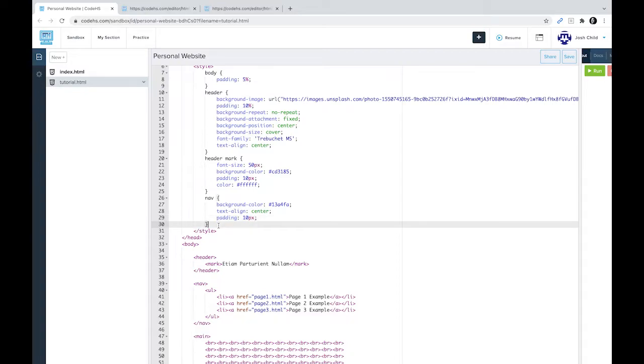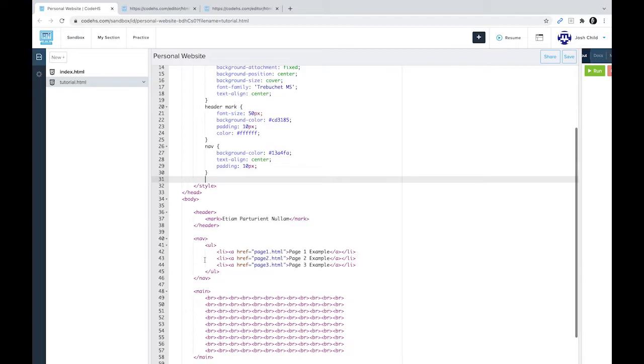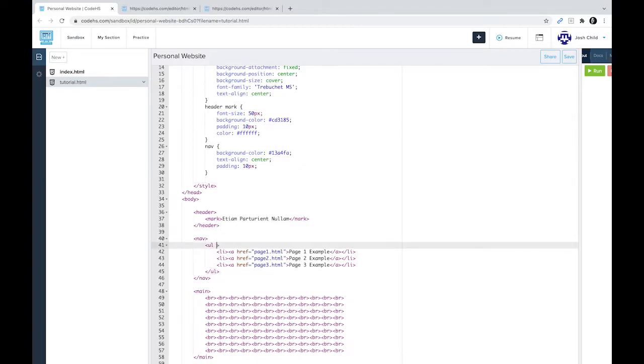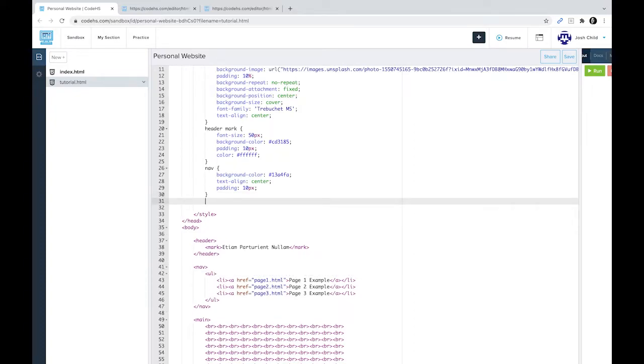Now that we have the nav structured, we need to structure the UL element. Now we can do a couple things. One, we can do class equals, and then we can say main menu. But because I'm an efficient programmer, actually I'm a lazy programmer, and I want to know where things are, especially when you get a lot of styles, and eventually you get a lot of style sheets too, like many files with styles.